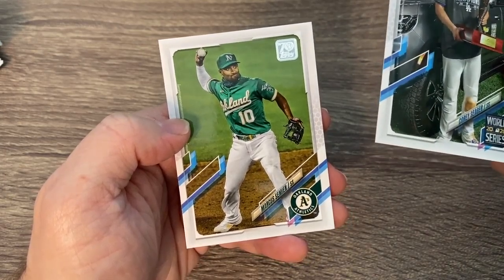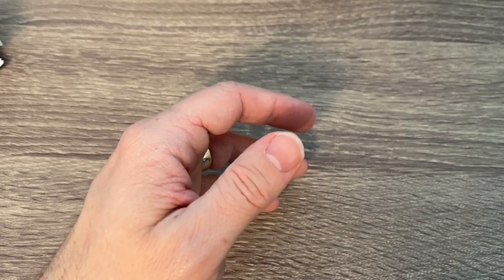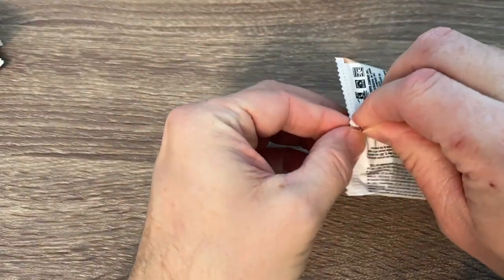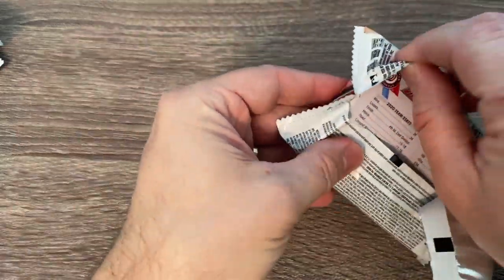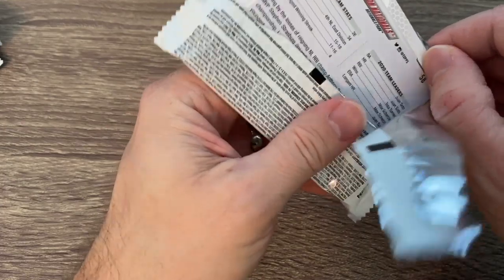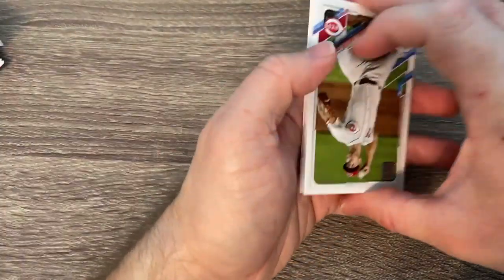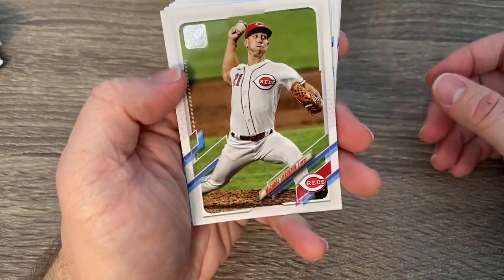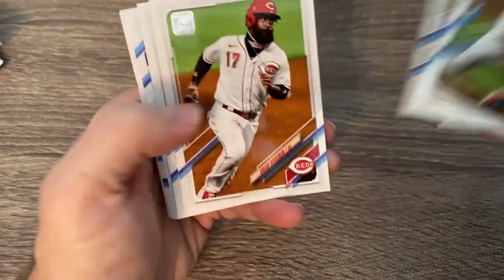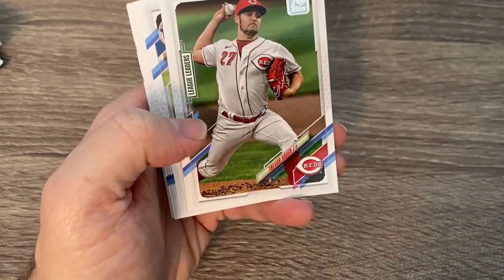There's Marcus Simeon — I wish I could remember where he moved to. One of my favorite things is watching the MLB shows at night, but there's been so much movement lately I get a little confused on who's going to what team. There's Tim Anderson. Let's get going through these a little bit better. There's Trevor Bauer.